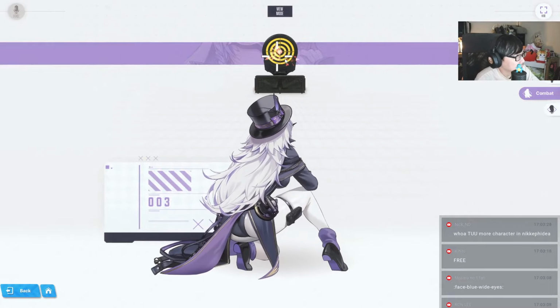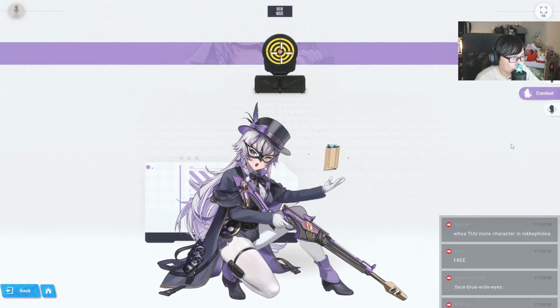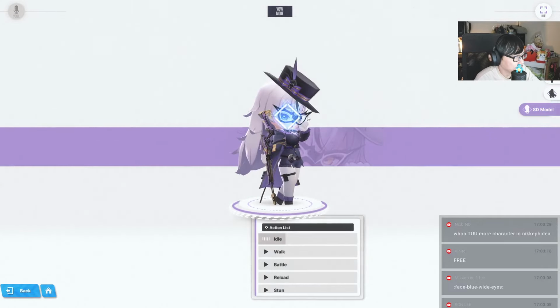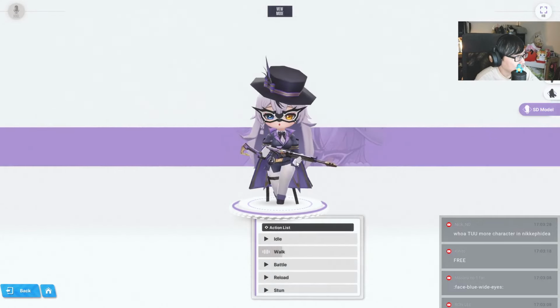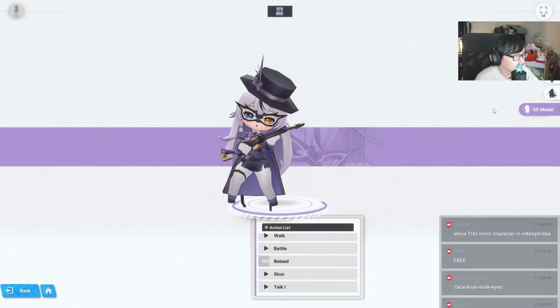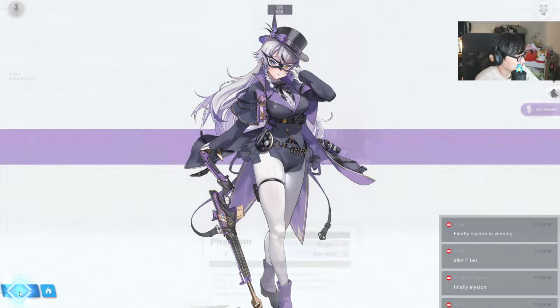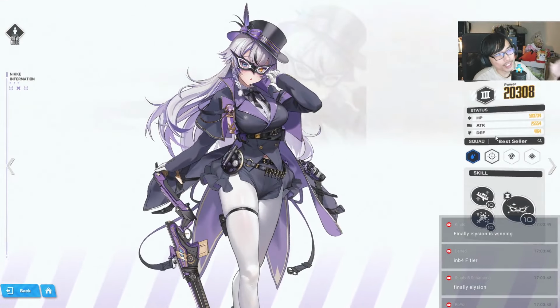Wait. Is that machine gun? Okay, but why is that gun so long? That's the longest gun I've ever seen in my life. Oh, she used the gun as a walking stick? Okay, that is pretty cool. Look at this. The gun is actually a walking stick. Okay, let's see. What is she all about? What is Phantom all about?